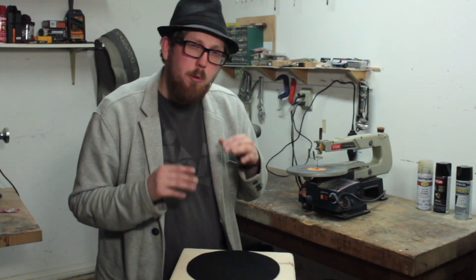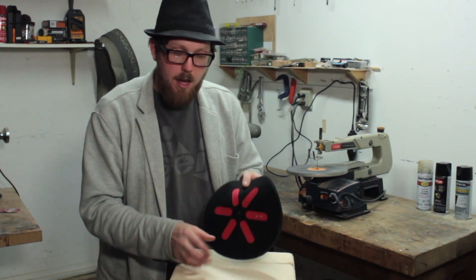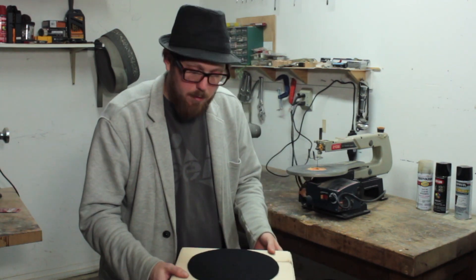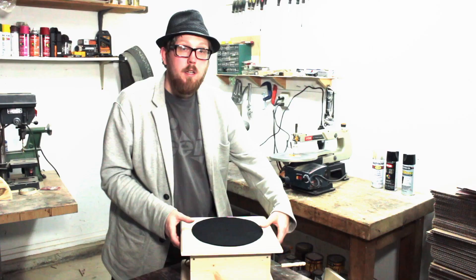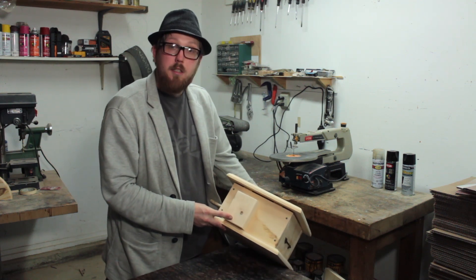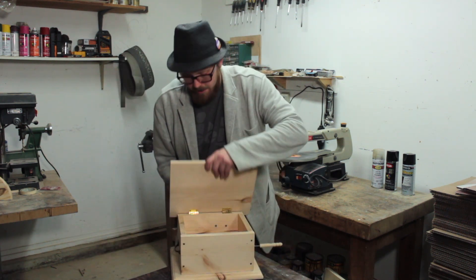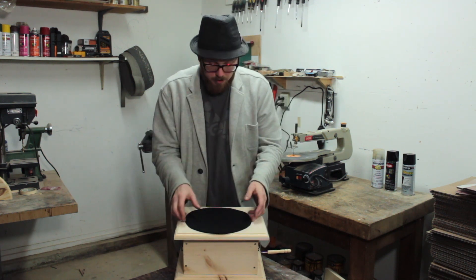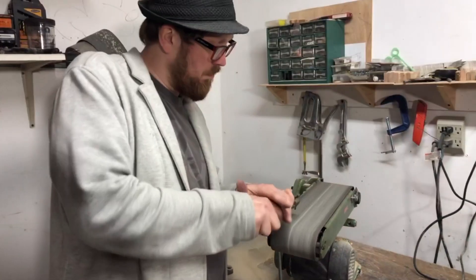Before adding more detail, I'm going to add the pad from an actual record player. I did have to trim it slightly because it is smaller, but it's great — it makes it more transportable and it won't look that much smaller on stage, which is really the point. In the back, to get us started on the horn and needle, I took a small piece of 2x4, trimmed it down, and there are two screws that go right inside. That's screwed in and it's gonna support the horn and the needle. Now I'm gonna get a nail, drill a hole, and make the peg for the actual record.